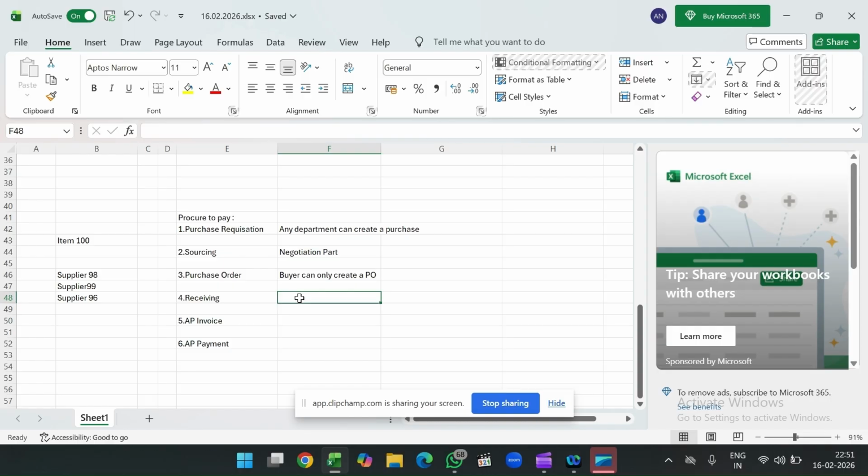A receipt has three methods: standard, direct, and inspection. There are three ways of receiving the material.